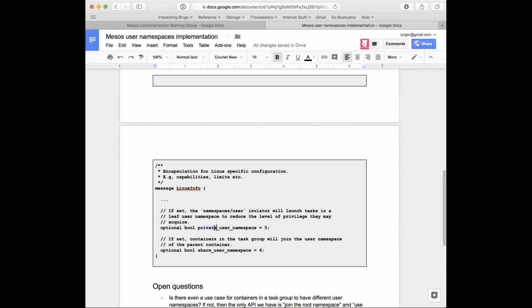Because in order to have privilege over some namespaced kernel resource, your task and the resource that you're having privilege against need to share a common user namespace. So what private user namespace means is that we guarantee that there is no other kernel resource that has your user namespace in common.